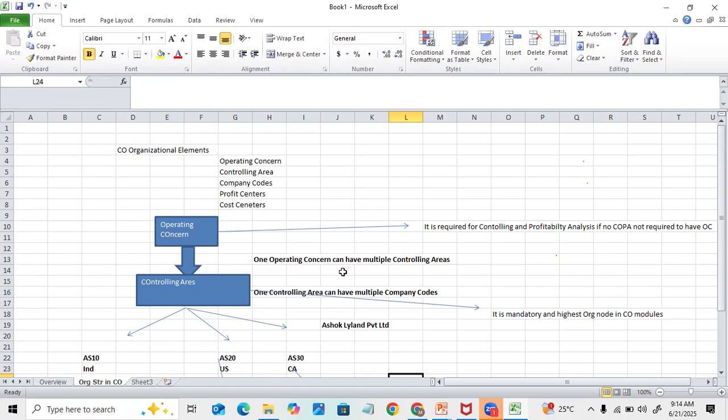The cost elements are the bridge between the controlling module and finance. Data will flow from FI to COPA and the controlling module through the cost elements. That is the integration point. Hope I answered your question.